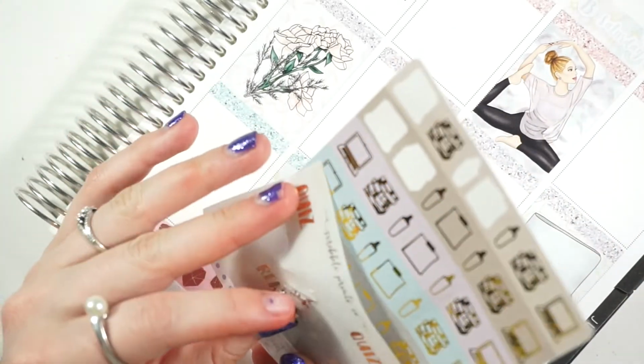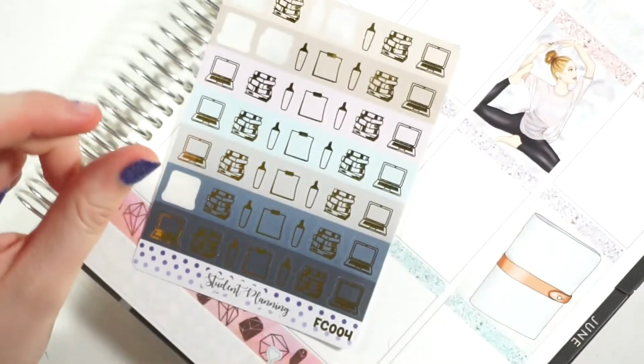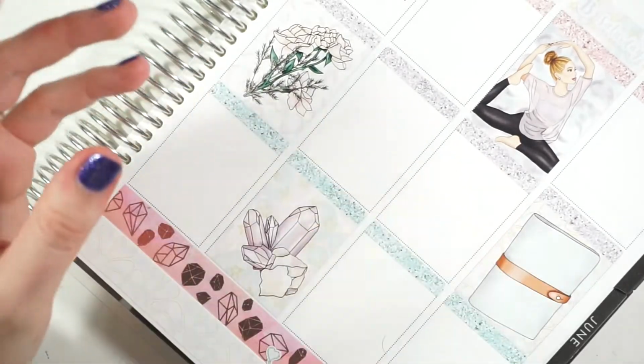I did some homework on some note-taking stuff. So I have this script from Scribble Prints Co. And then I'm gonna use this post-it and highlighter sticker from Stella Beau.